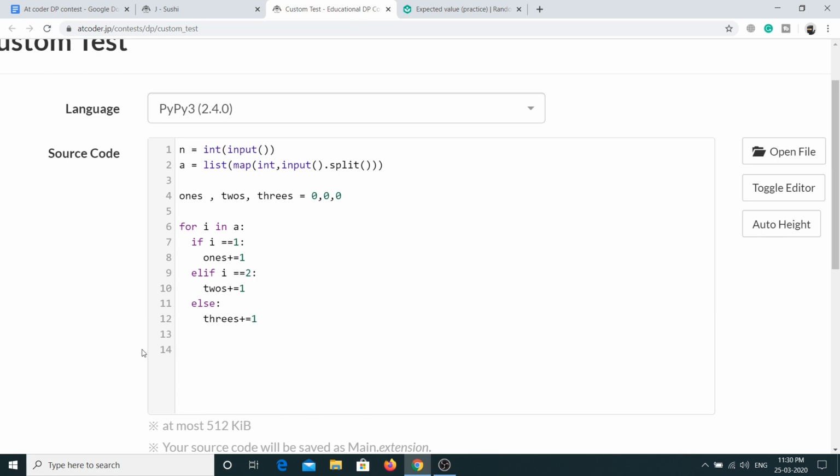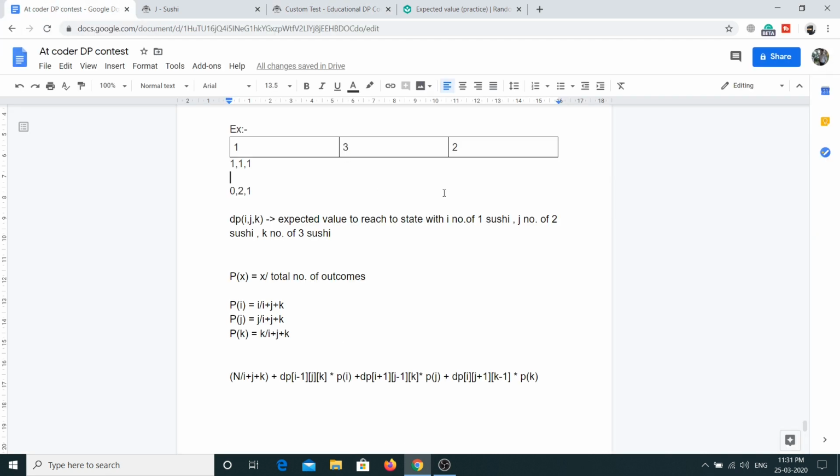We are done. So let's calculate the maximum number of plates having one sushi, two sushi, and three sushi. So the maximum number of plates having one sushi will be equal to ones, twos, and threes. Why? Because if you see here, imagine you are having something like this.